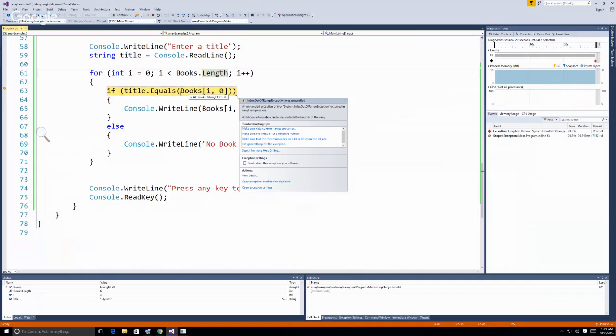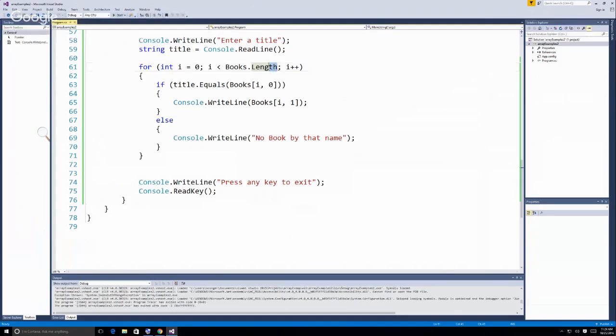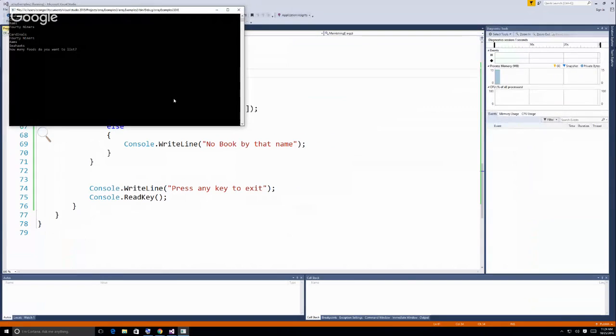So we should have 3 elements, right? I is less than 6. No wonder. As I said, length is a little bit weird on a multi-dimensional array. It was counting all of the elements in it. So we just want to put 3. I'm just going to put it as 3. Foods, let's do 2. All right, so we enter a title, and I'll do Ulysses again.